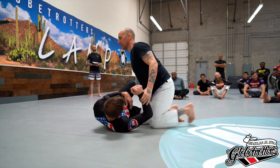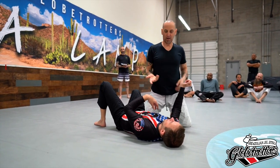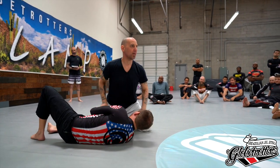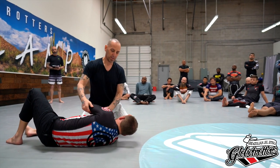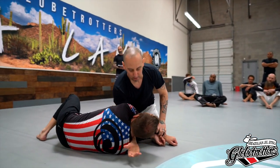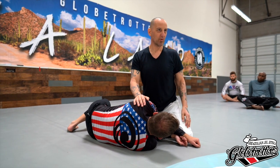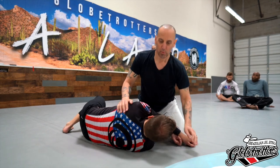If I set this up nice and tight, okay. If I'm weak and lazy with it, he may be able to do something to get it in. I'm not sure. Let me be lazy with it. Do something with your hand. So even with me being lazy with it, his hand's really not doing much. And this arm can't do much because it's trapped. By cupping this, I'm bringing this shoulder nice and tight into his neck, and this hand is nice and tight into his neck. If you guys are familiar with an arm triangle, basically all this really is, is an arm triangle from a different position. You agree with that? Okay. So one more time.